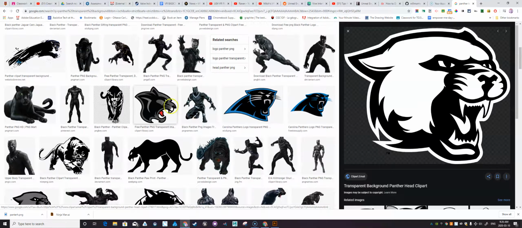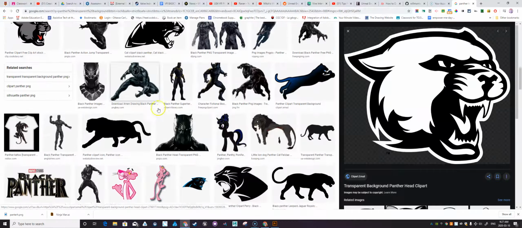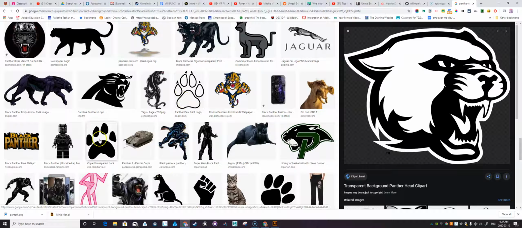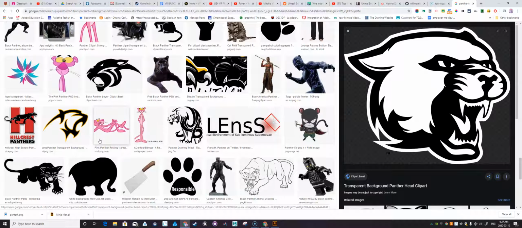Now you could use a cartoony one, and I prefer a cartoony image. So I went and found one that I can modify and make my own. Okay, so here's a good one. There's a lot of these that you could use, and you want to simplify them. And it's important that you really want to change it as much as you can so that it's not a copy. And we will look and practice on how to create our own very soon, but this is kind of like still part of the intro and practicing unit.